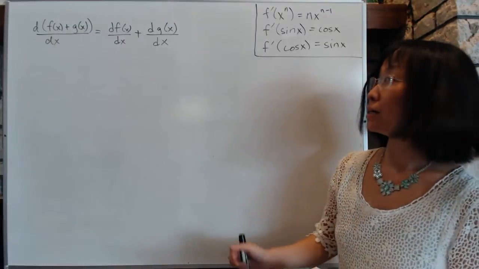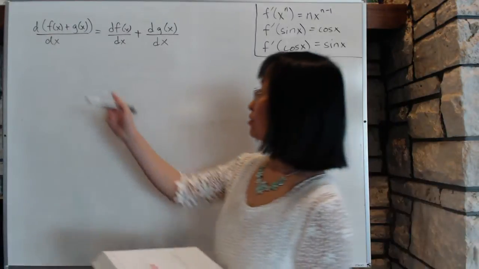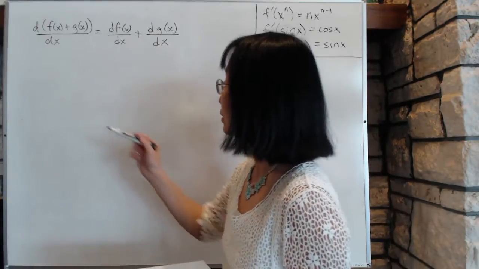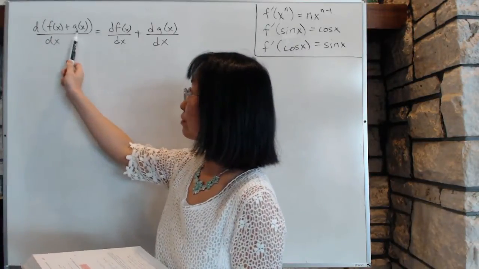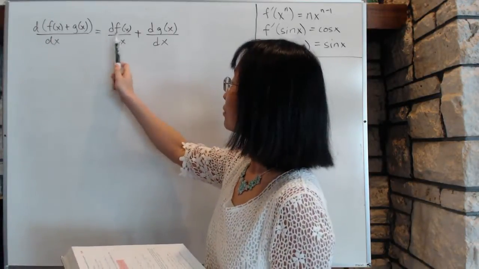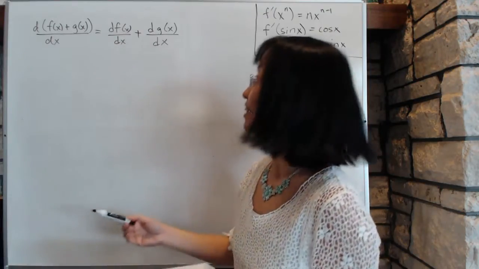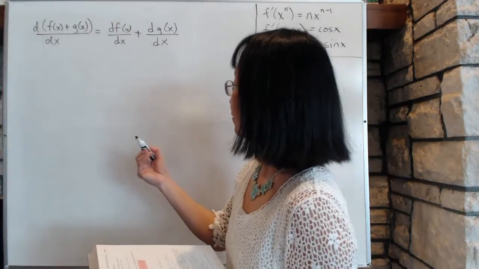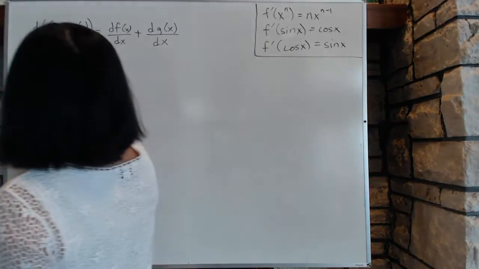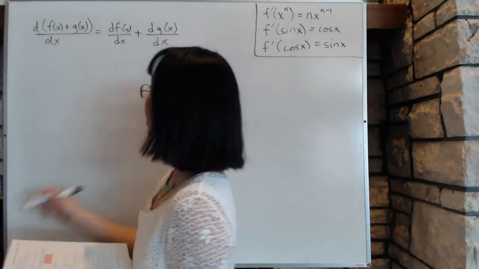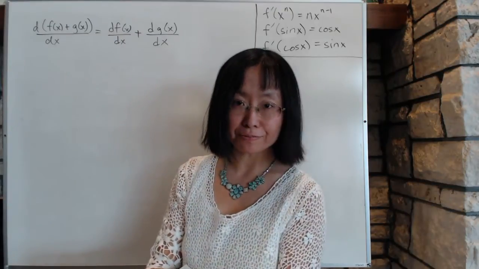Section 3.4. The last time we mentioned the derivative of a sum of functions. If you have to take the derivative of two things added up, all you have to do is take the derivative of each one and then add them together. Now, what about the derivative of products? Say you have function f times function g, what would be the derivative?